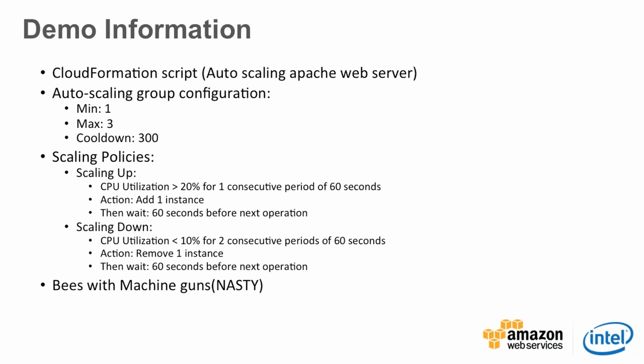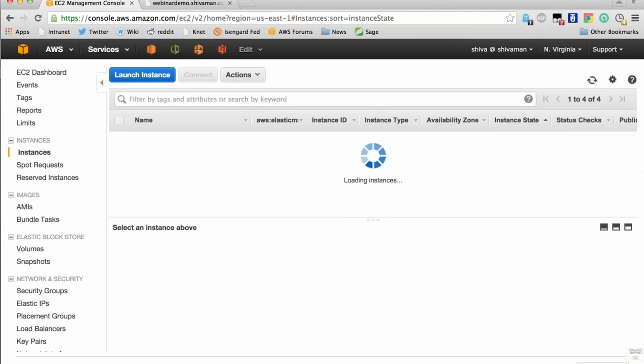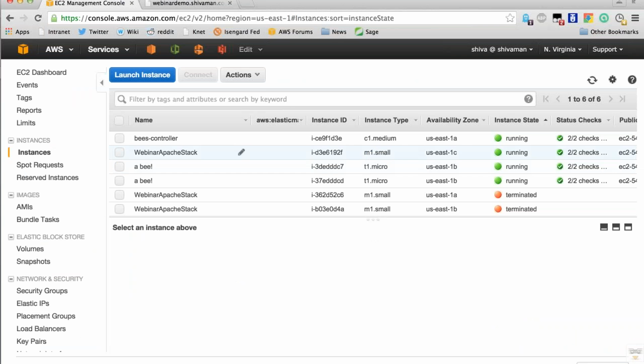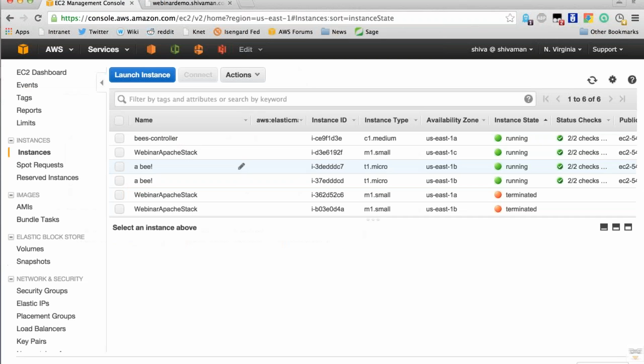All right, so I'm hoping that you guys can see the page. What I have here is one Apache web server. That is the website it is serving, and it is just a JPEG. You can see that these 2 Apache servers have been terminated. When I was testing it before, the scale-out event happened and then it scaled in, which means it has terminated both of them. There's only one running instance at the moment.